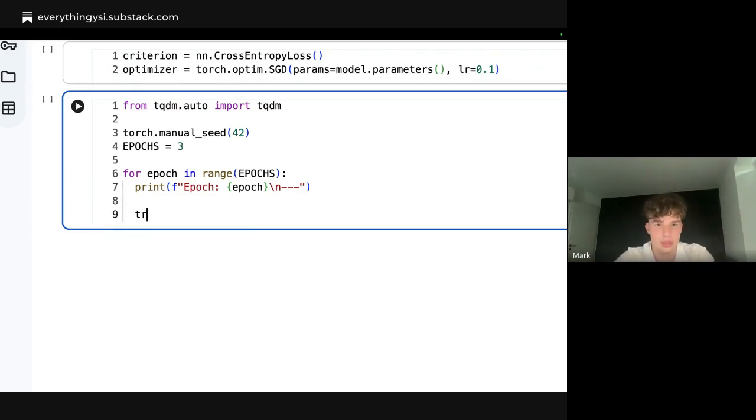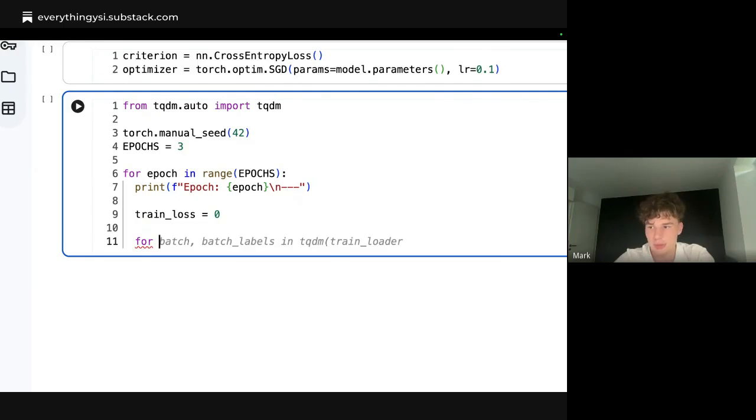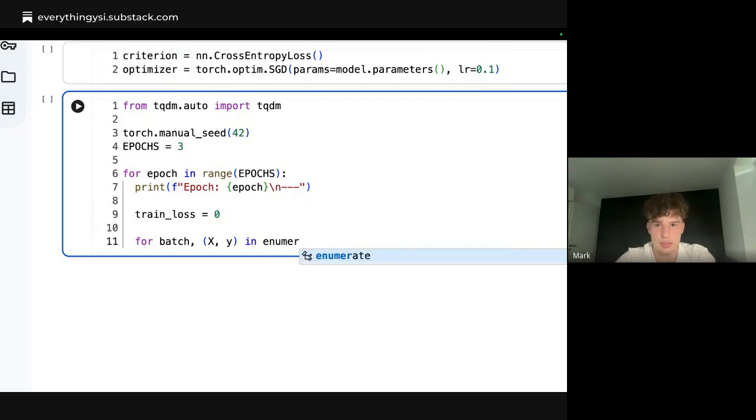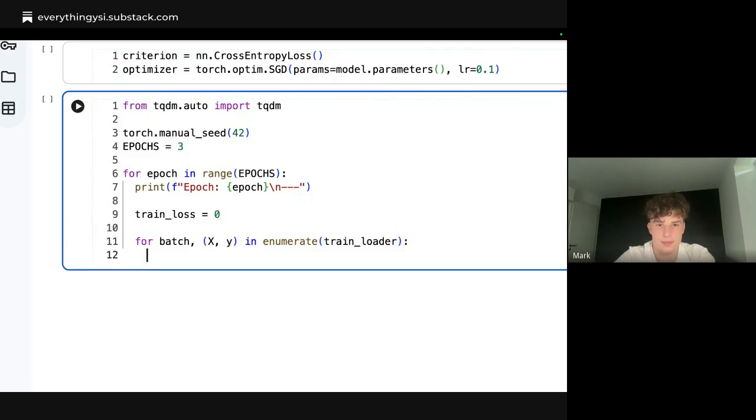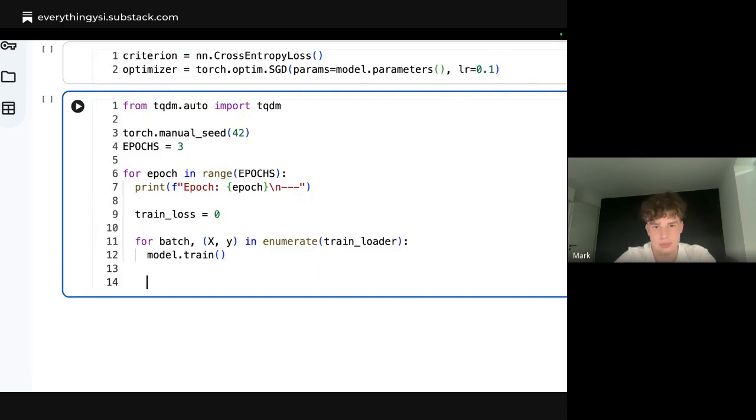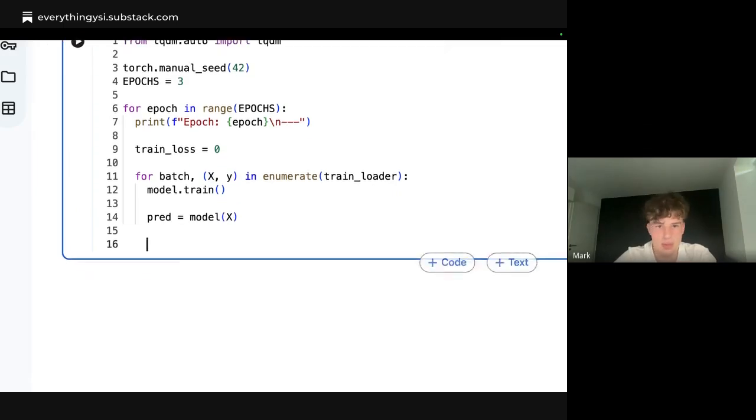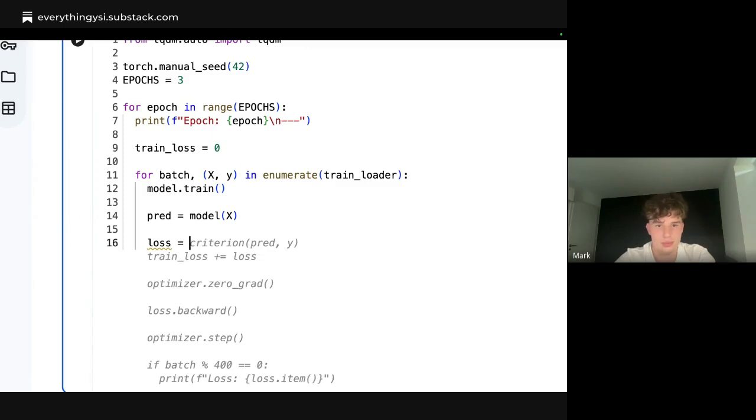The first thing we do, set the training loss to 0. And now for every batch and input and label, input X and label Y in our enumerate, which means we're iterating again, in our train loader, we will first set the model to training mode, predict the output of the model from the input image X, then compute the loss with our criterion or loss function we specified earlier.